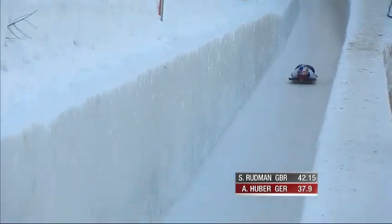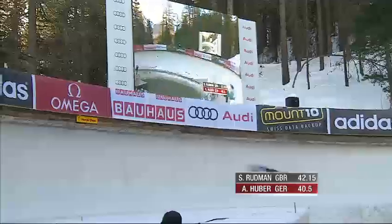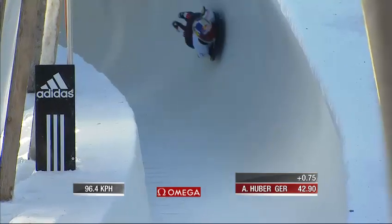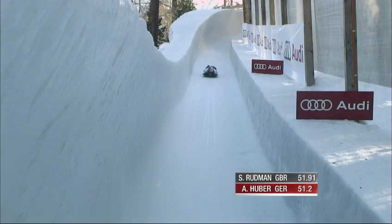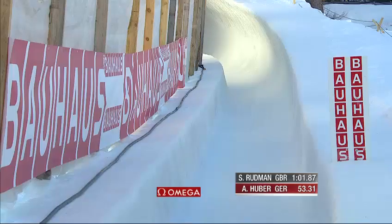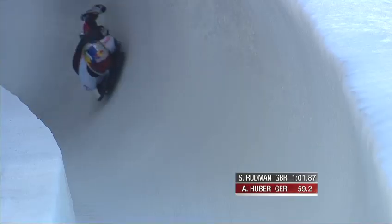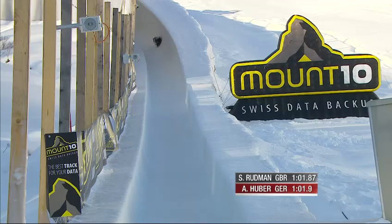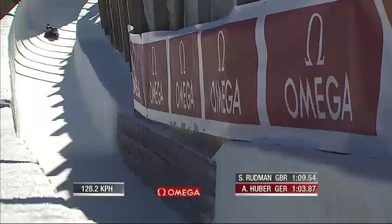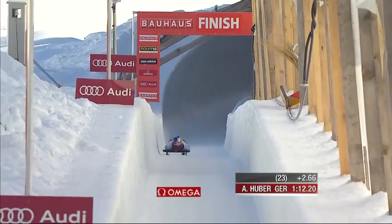Well, and she was using it a lot there coming down the straightaway, and we're going to see the results of that here at the exit of Horseshoe. Ouch, not going to have the speeds. 96.4. She is going to be nowhere in competition at this point. She's going to continue to lose time. Well, the pain she's feeling from all the other hits may take some of the pain of the toe away, but boy, this is not the run that Anja Huber wanted. No, catastrophic for Anja. She's really going to be hard-pressed to get into the top 10. Well, at the moment, she's struggling to make the top 20. This is our world champion from 2008. And this is what can happen, like we were talking about, 23rd coming across the line there.